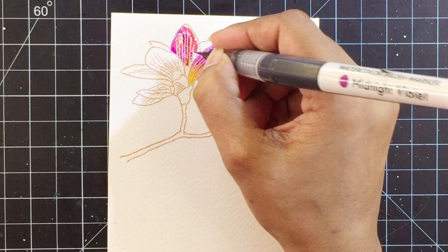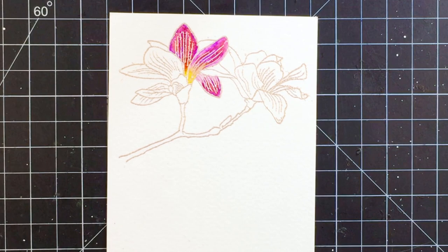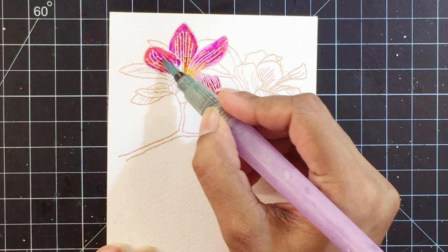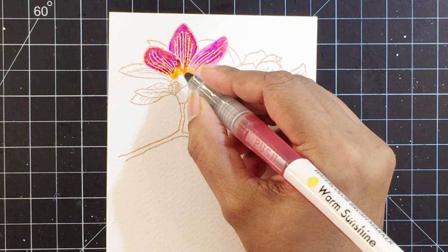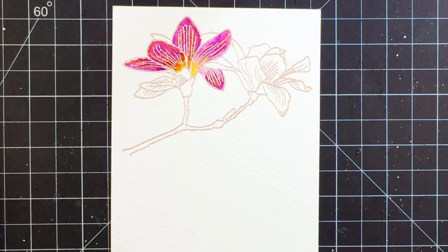I apply color roughly using both rubelite and midnight violet, then take a water brush and dab it a few times to release a bit of water, which interacts with the pigment on the cardstock and allows the two shades to mix. Once I have the pinks in place, I'll add warm sunshine pigment on the base of the petal, take the water brush again, and dab where the two shades meet. It's as simple as that — apply pigment directly, dab with water brush, and that's it.